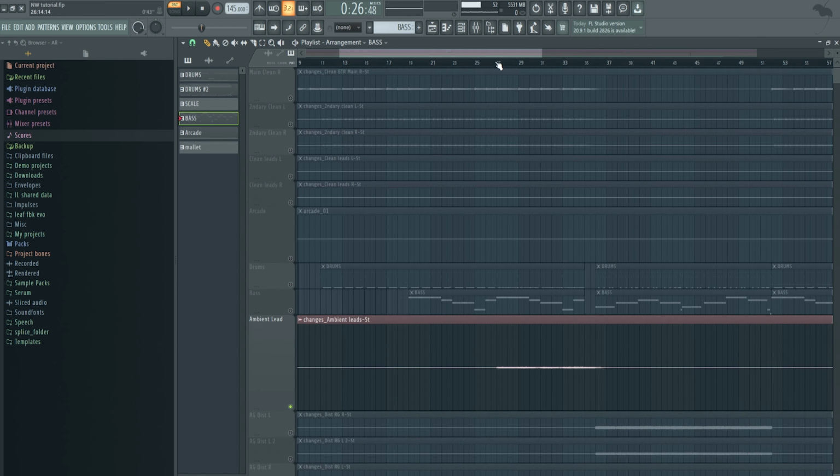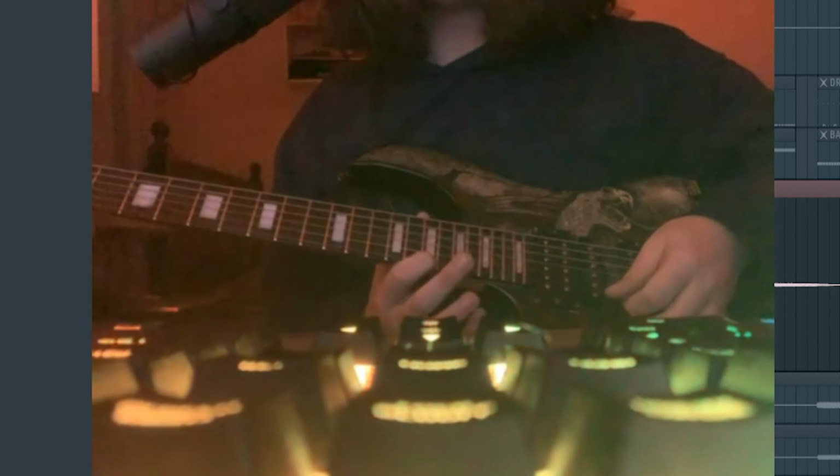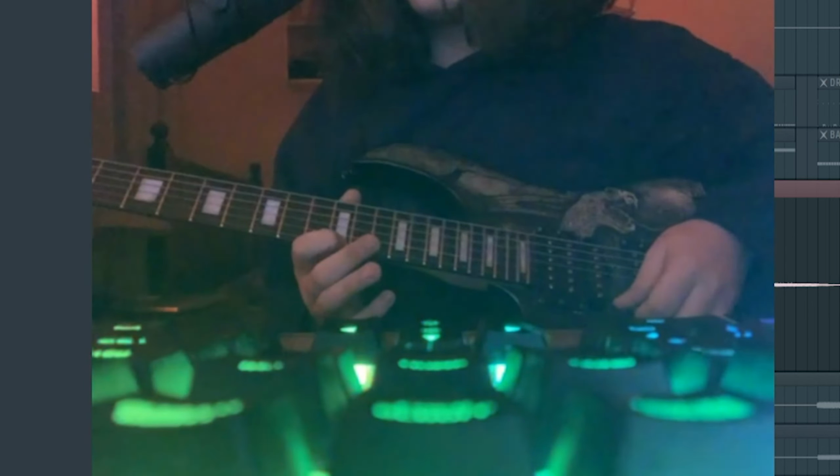After that, I added this ambient lead guitar, which is drowned with reverb and delay. I also did something where you hit the string, you pluck the string with the volume knob on your guitar all the way down, and as the note is ringing, you turn it up. This is what I played. And this is all on the highest string, by the way.